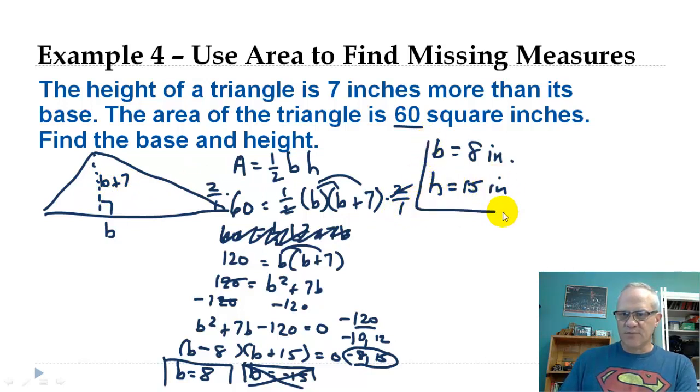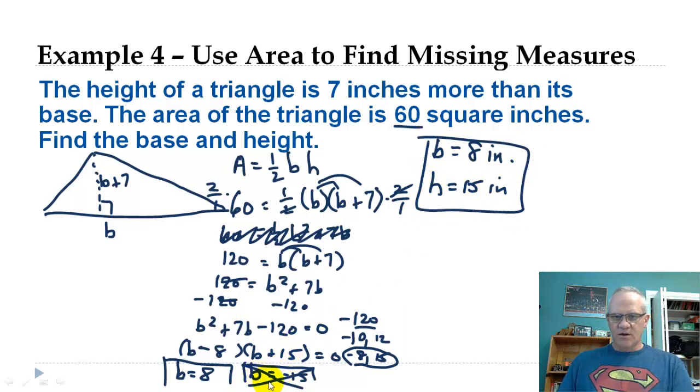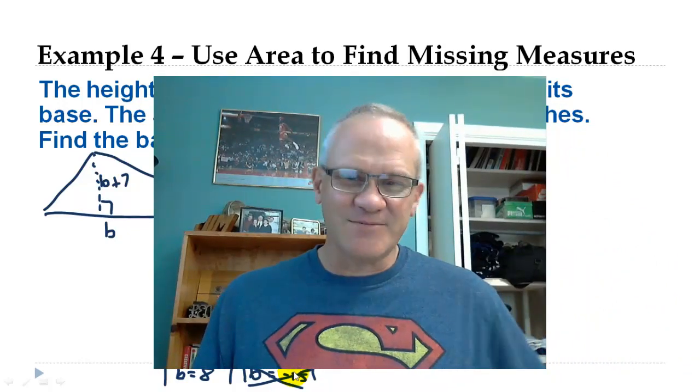And as a matter of fact, I'm not sure. I'd have to look at this more in depth. But this may or may not be a coincidence that our height is 15 and we had gotten a negative 15 here. I'm not really sure about that. So that may not happen every time. I'd have to check that out to make sure.